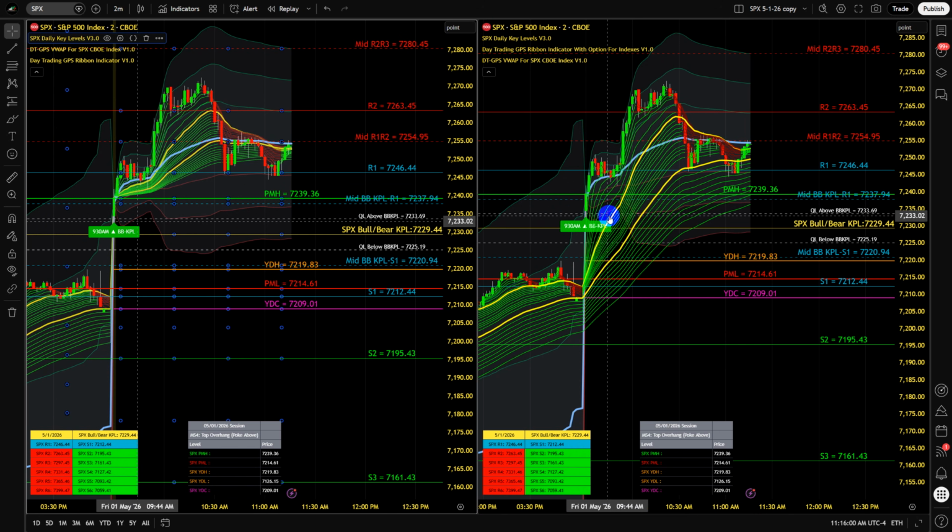What would negate the bullish entry here on the close above would be if this ribbon was multicolored, or if the ribbon was the reverse color. So if the ribbon was all red, that would negate that entry, or if the ribbon was partially green and partially red. So what you're looking for on bullish entries is you're looking for close above the key level within the acceptable range, whichever key level that you're trading off of. And we're also looking for the ribbon indicator to also confirm the bullish entry by being all green as well.